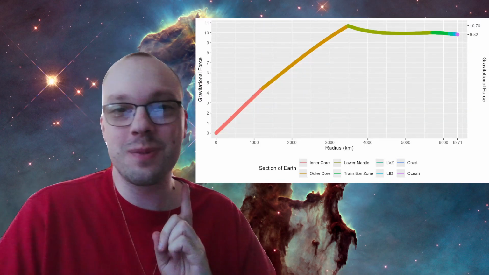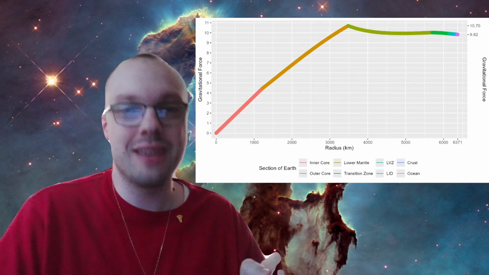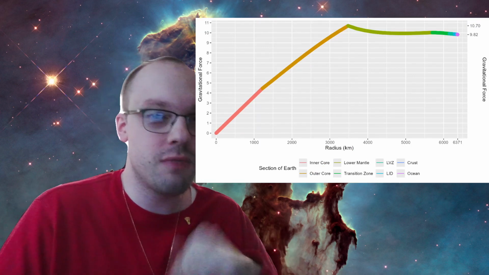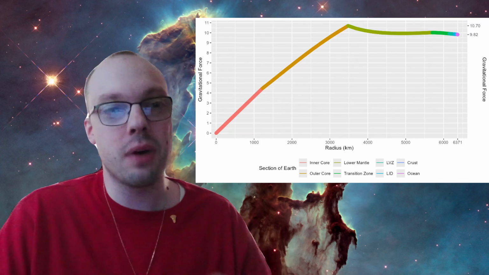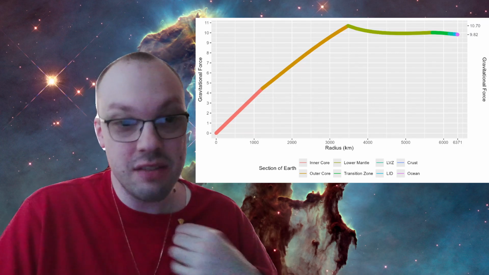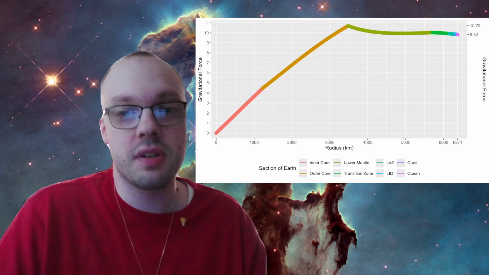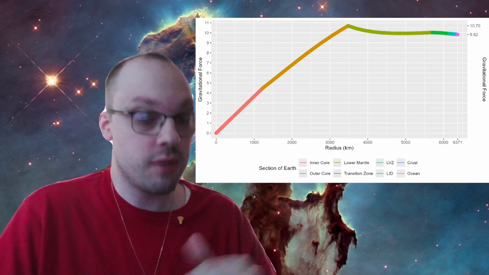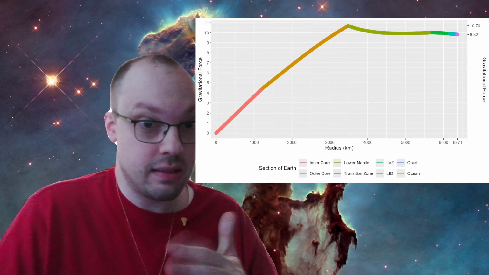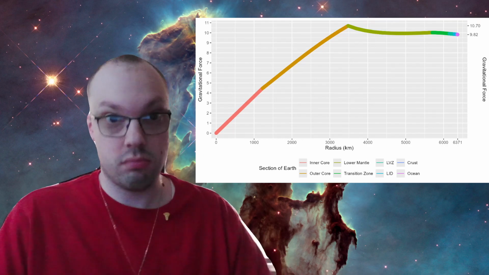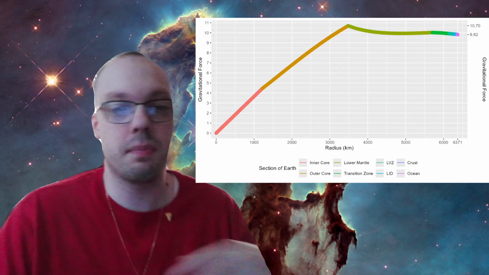Here's where it gets kind of interesting, that one. Because you might be thinking, oh, so if we go down in the Earth, then we get lighter. Actually, not for Earth. So this is my recreation of the preliminary reference Earth model. I've got the paper up, PREM, if you want to look it up. It's from 1980, but when I was looking stuff up about the density of the Earth at different depths, it seemed like this is it. We've not come up with better data than this.